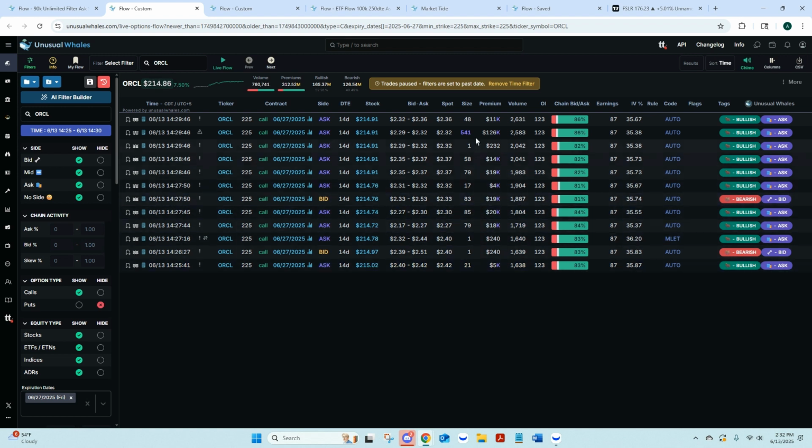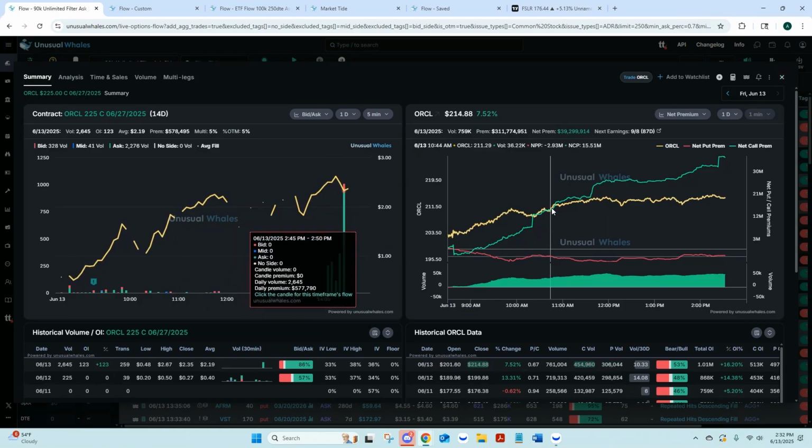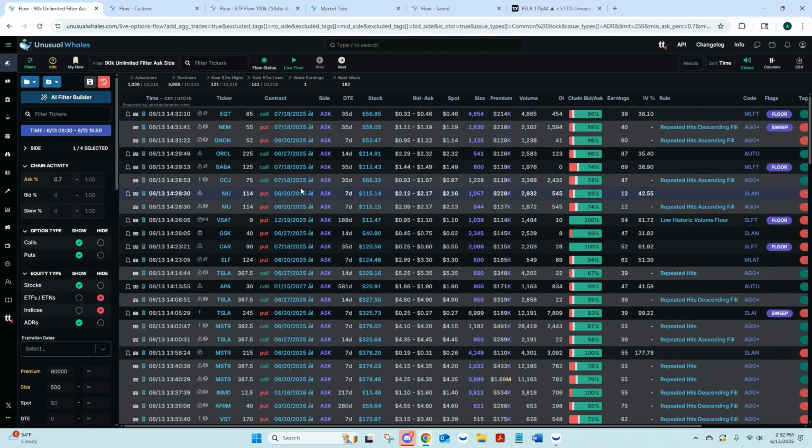So where's that volume coming in? Right there. So 35. So again, another one where that IV's kind of popping all over the place. Just can't get a good read on that one. And you're up almost 10% on the day too. Yeah, something like this, you have to check that open interest that next day.